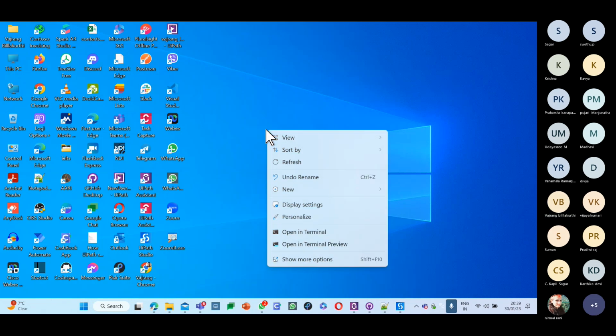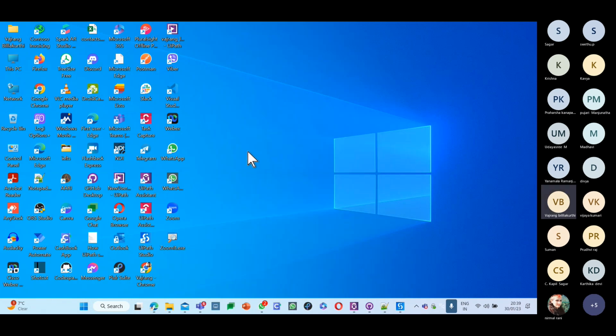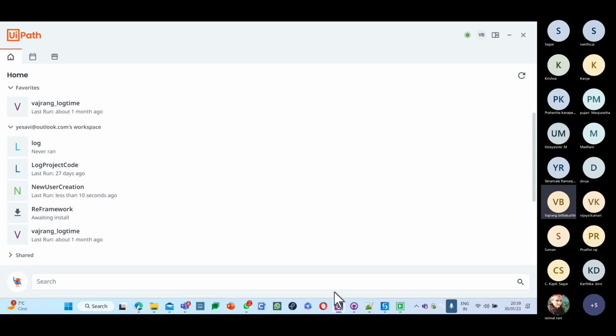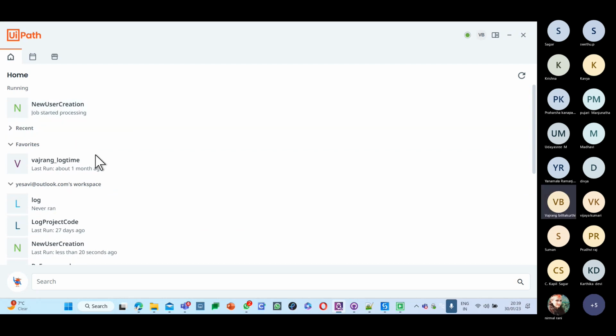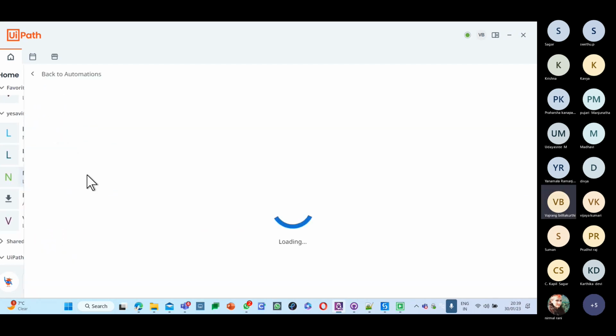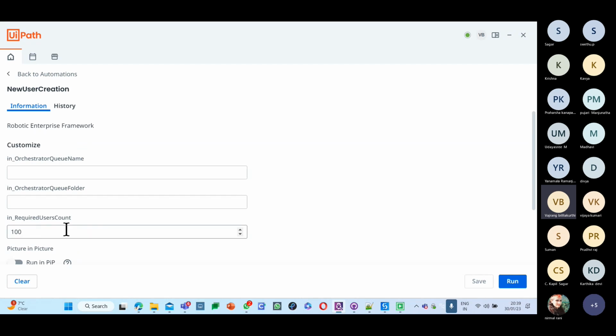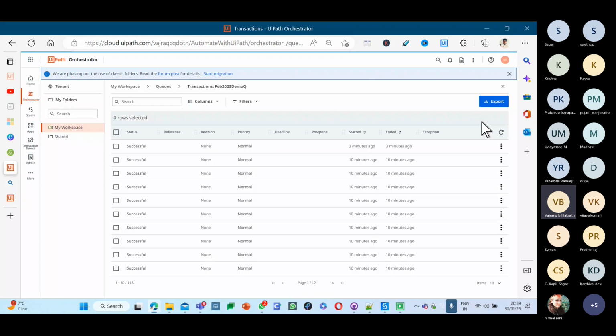No. Just type in. Yeah, this is my New User. I can double click on it and the bot will run. Okay, it's like a shortcut for our code. New User Creation. This is running. And I think it's generating 100 more items. It's saved 100 as a variable, right? So it will generate 100 more items.